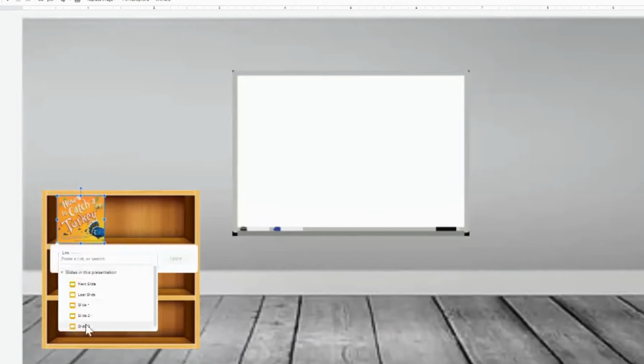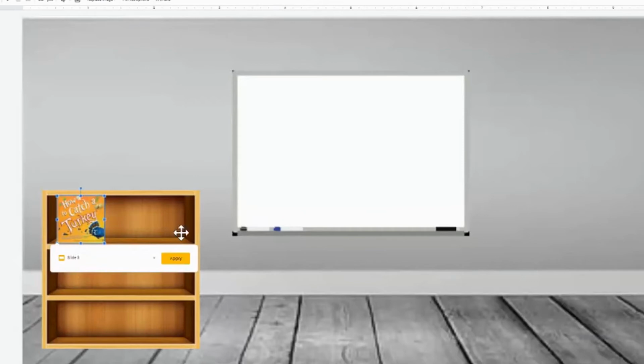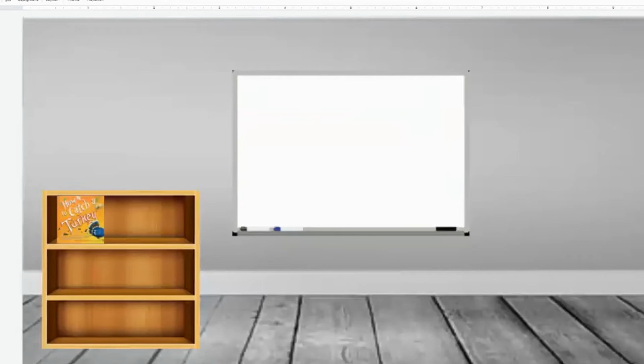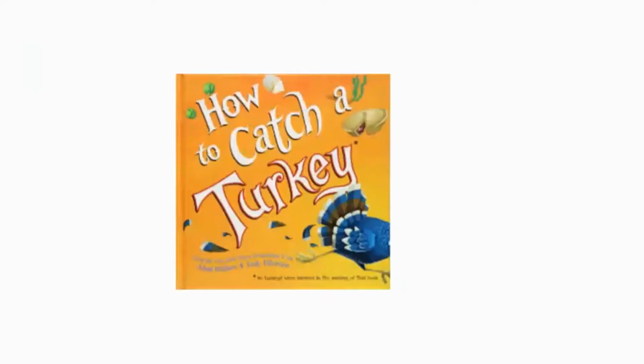So I'm going to open a new slide. So right there. So when I click on this, I want it to link to page 3. So you click on the item you want to link, you go up to Insert, you push Link, Slides in this presentation. So when I click on this book, it's going to go to page 3. Apply. There we go. There's nothing on page 3, so we'll put a big one on so you can see. So when we present, oh, where did it go? There it is. When we present over here, I click here and it goes to page 3.